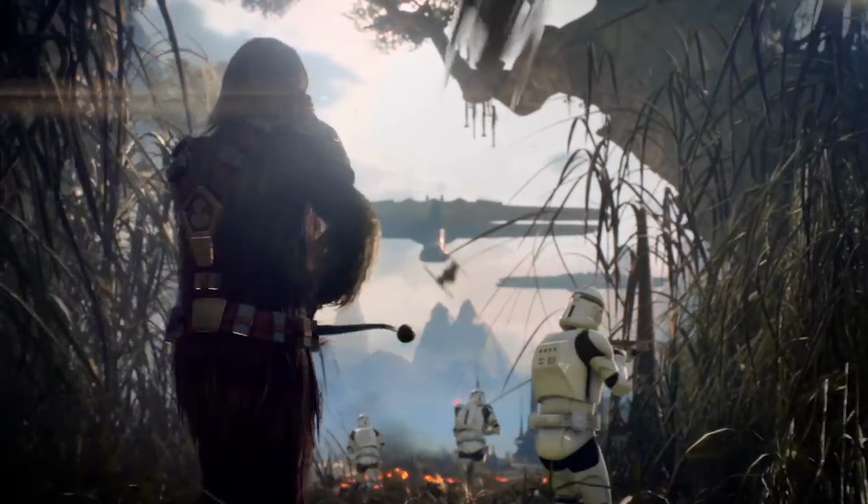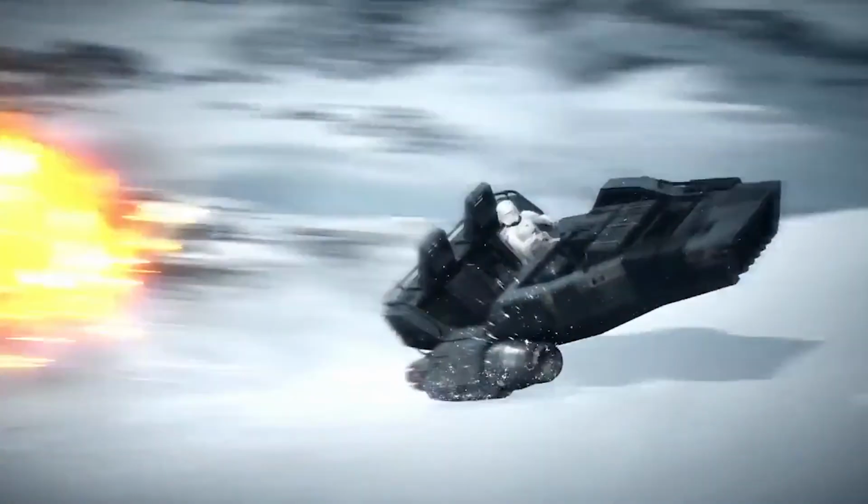One of these new locations is a planet known as Kashyyyk, home of the Wookiees. Cool thing about this location is that we'll likely be playing as Wookiees, not only as Chewbacca, but probably as random Wookiees trying to defend their homeworld. Next location on the list is Starkiller Base, the home of the First Order in The Force Awakens. Spoiler alert, it's not there anymore, but we'll be seeing it here in Battlefront 2.